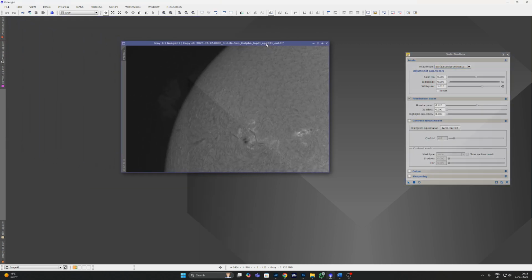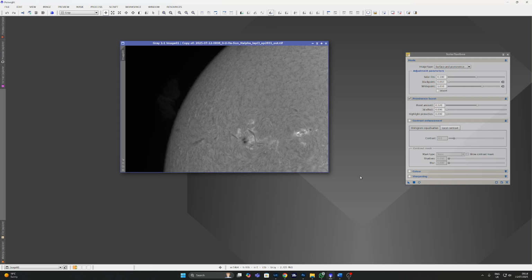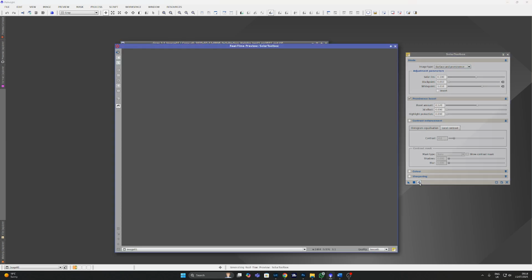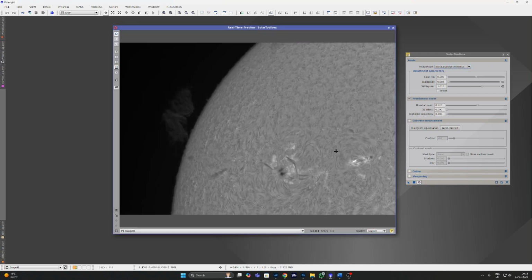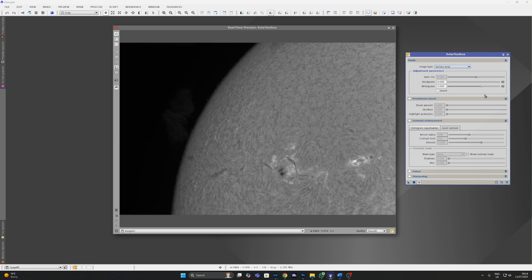Now if you're not familiar with PixInsight, the way you process these is you can do a preview, so you can pull up another screen basically which has the image that you've loaded, and this allows you to see how you change the settings is going to affect the image. So that's interesting. I already had it open earlier, so it's come up with some settings. If I reset it, this is how it would open.